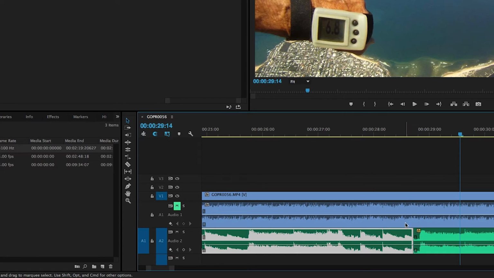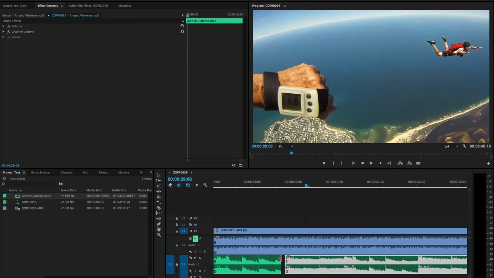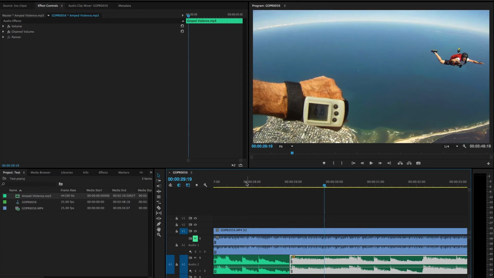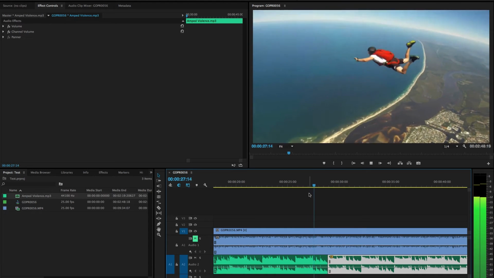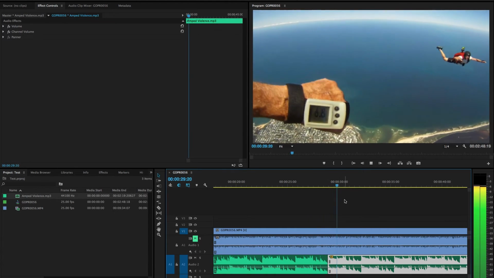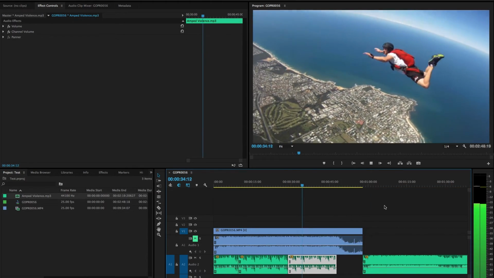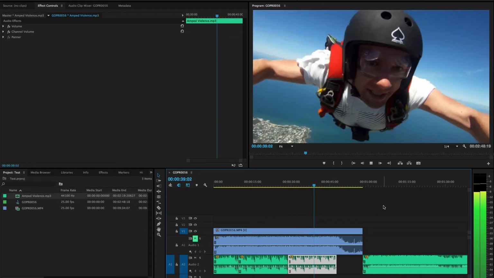Right, so it's like the cuts happen too early. So what we'll do is extend the clip on the left because I've actually cut that a bit too short. We'll slide the clip on the right just across a bit and fill that in until we get it where the beat lines up and it sounds right. So that sounds pretty good. We'll just zoom out a bit more and play it again. So there we go, we've repeated that section of the audio seamlessly so no one will know.